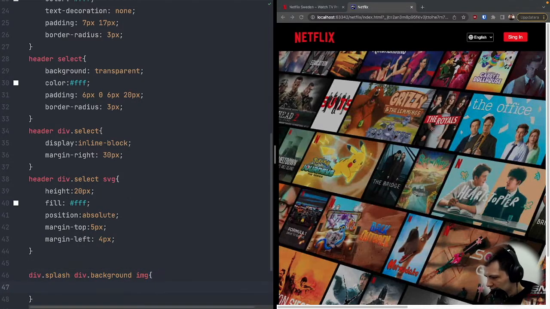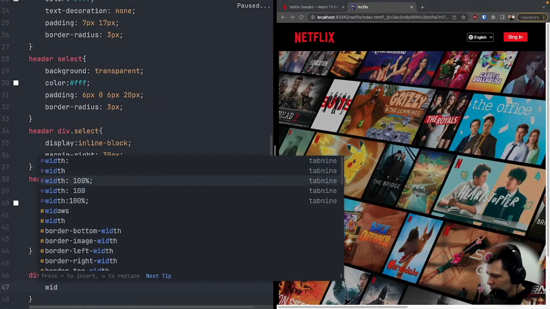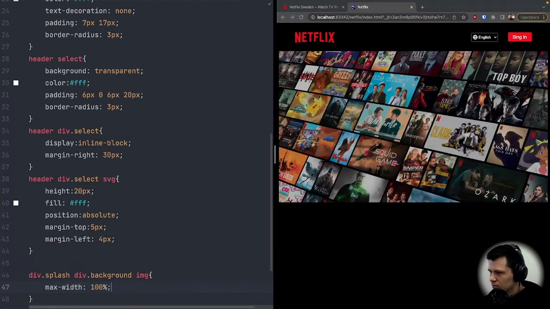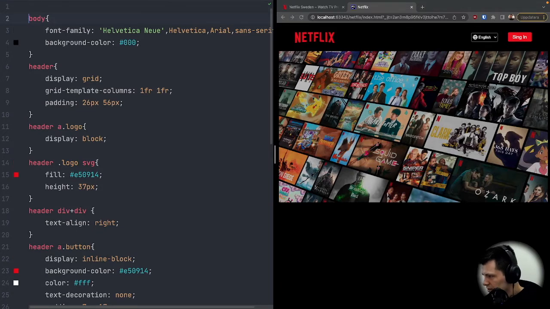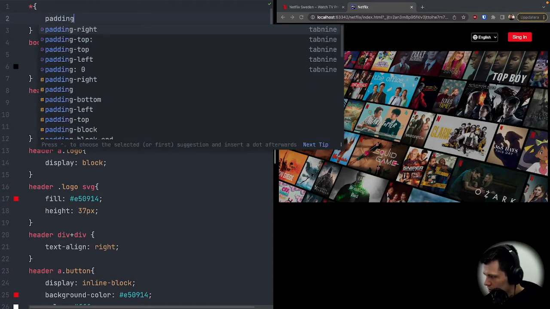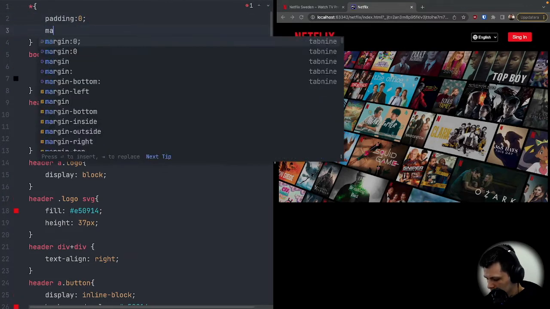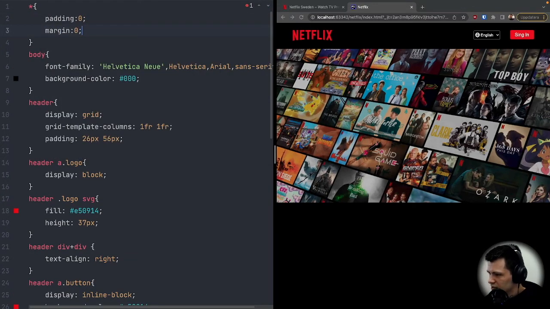First, let's make the width of this image max 100%. Yeah, this is much better. But now, I don't know if you can see, we have this small padding on the sides here and here. This is because we need to get rid of the default browser padding. So at the top, I will add for all elements a reset of the padding and margin that is default for browsers. And now the image takes the full width of my browser.